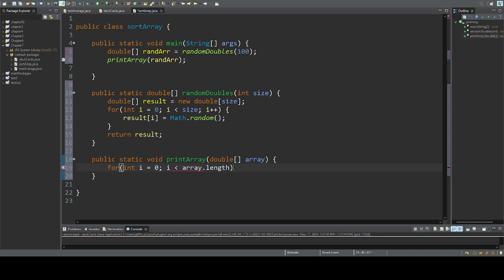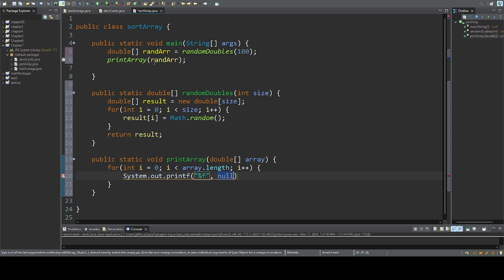So this becomes a little algorithm we keep using, is we do our for loop to be less than the size of the array. And we'll do system.out.printf percent f, because it's a floating point, and array i. And that should be enough to print this out.